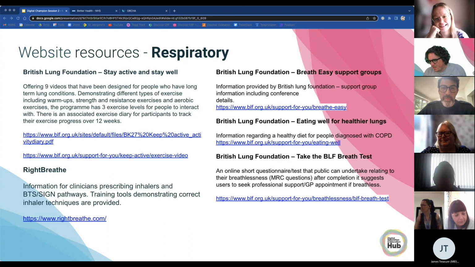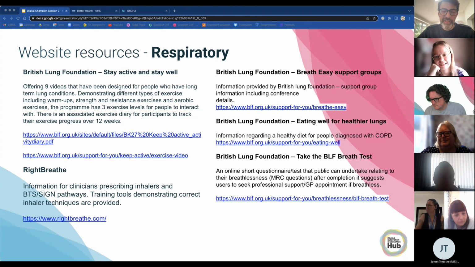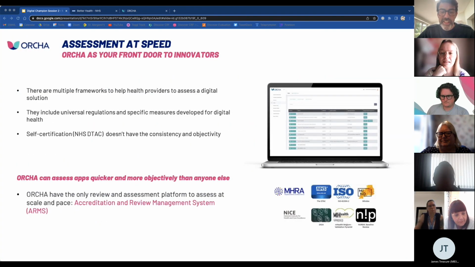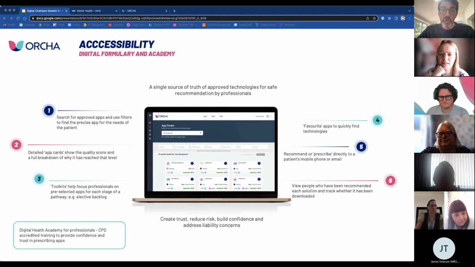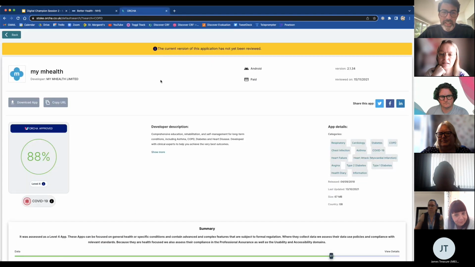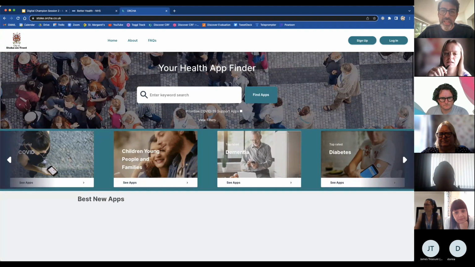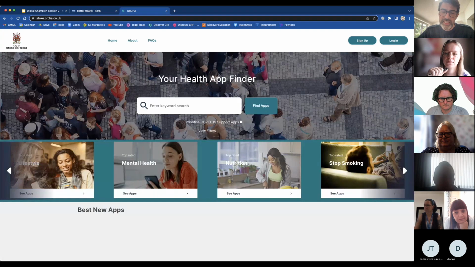So Orca, the app library, has been commissioned by the city, so it's their own branded, but to be honest, they're not regionally locked down, so anyone anywhere could access. What we've shown you today is the public facing side, so you could just recommend Orca itself, stoke.orca.co.uk. That means if you've got someone who's struggling with a health condition, you could send them there and say, look, if you don't know where to start, begin with this site, put your condition in, use the filters on there to suit your needs and to tailor what you need, and download an app and get started.